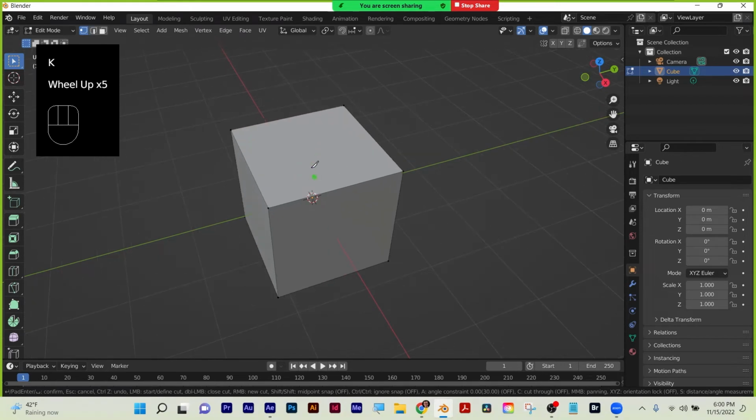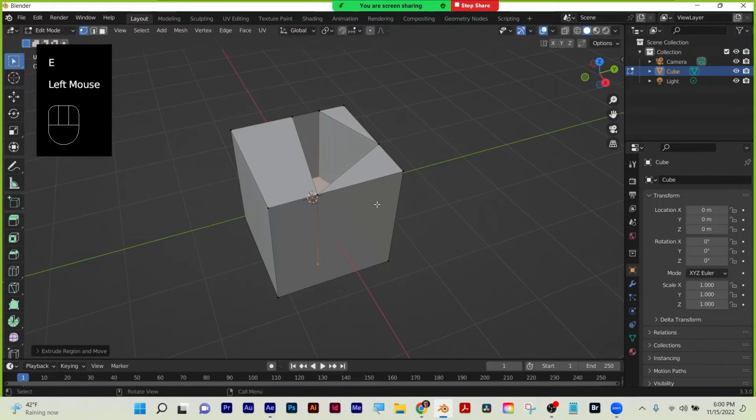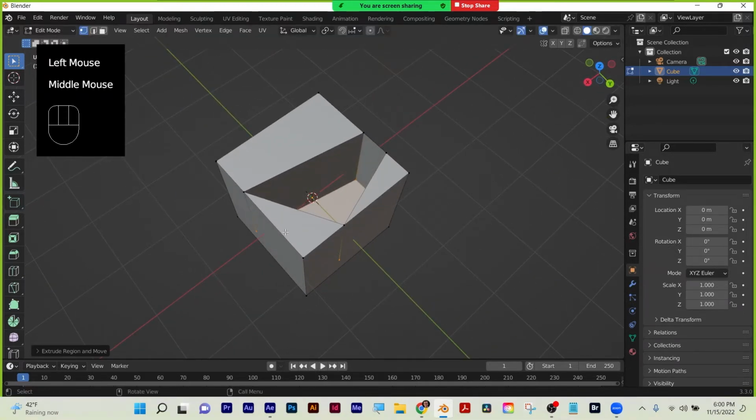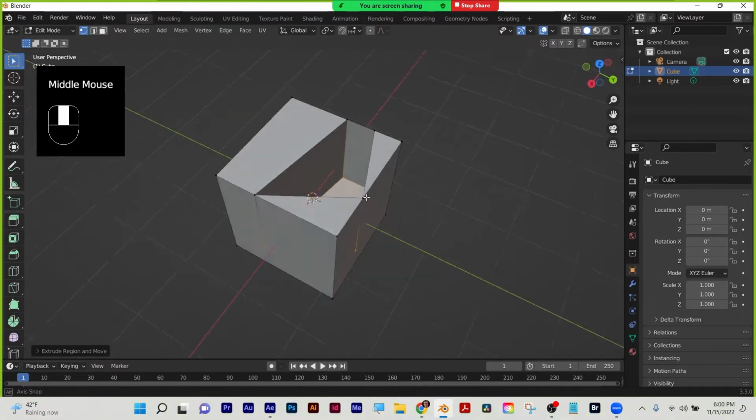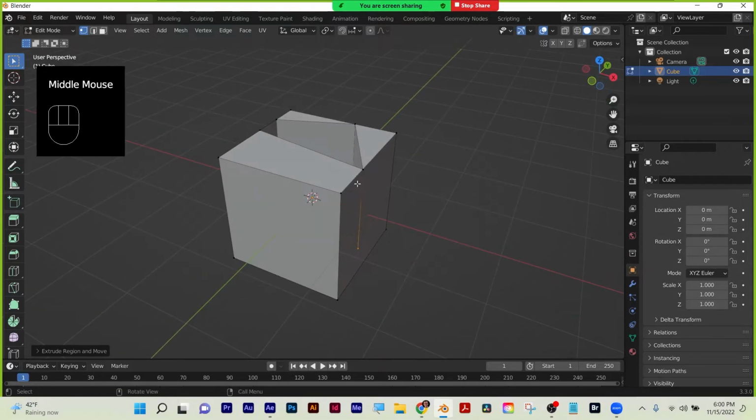You see my icon change to a knife. I just click and drag as many times as I want to make new cuts from edge to edge. And when I've got all the cuts I want, I hit the Enter key. You've got to hit the Enter key. Now it creates the new geometry. That's how you accept the new geometry. Everyone got that? So what I could do is hit E and extrude this downward like such. I would have had a really hard time trying to do this with edge loops. Everyone see the benefit of the knife tool?